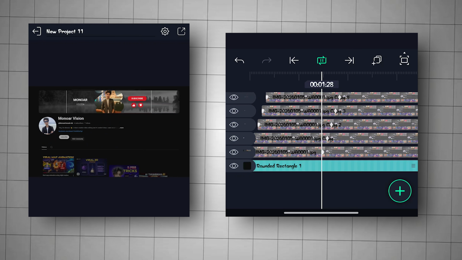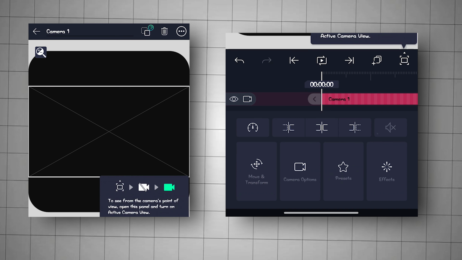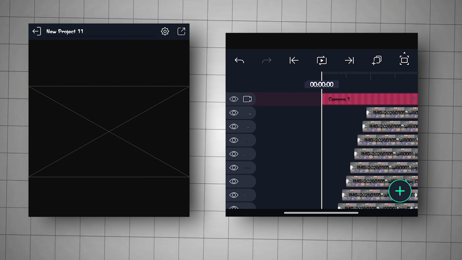and adding some scene 3D camera animation. Add a 3D camera. My first scene will be from 0 second to 3.49 seconds. So I will break the camera layer at 3.49 seconds. My second scene will be from 3.49 second to 8.25 seconds. So now I will break the camera layer at 8.25 seconds. So I have 3 camera layers for 3 different scenes.